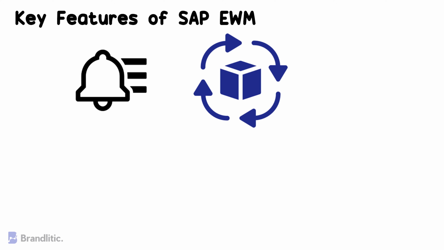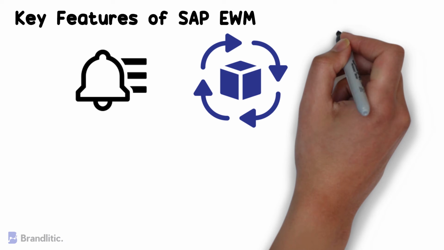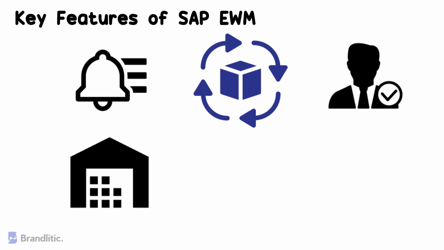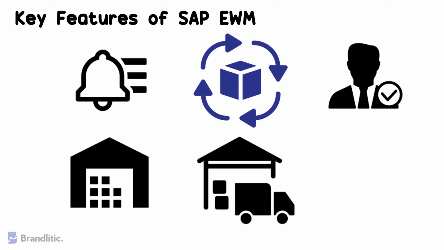Number 3, it allows us to perform executable tasks like work packages that tell warehouse employees to perform a set of tasks as a part of warehouse management activities. Number 4, we can determine storage concepts using slotting for products and optimize the arrangement of the goods in the warehouse automatically. Number 5, it also allows us to manage and track vehicles as well as transportation units from the yard check-in to yard checkout, including movements and other tasks within the yard.